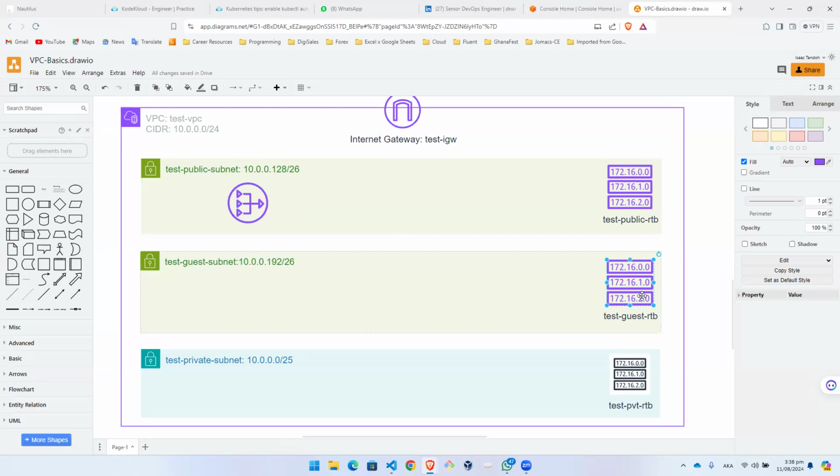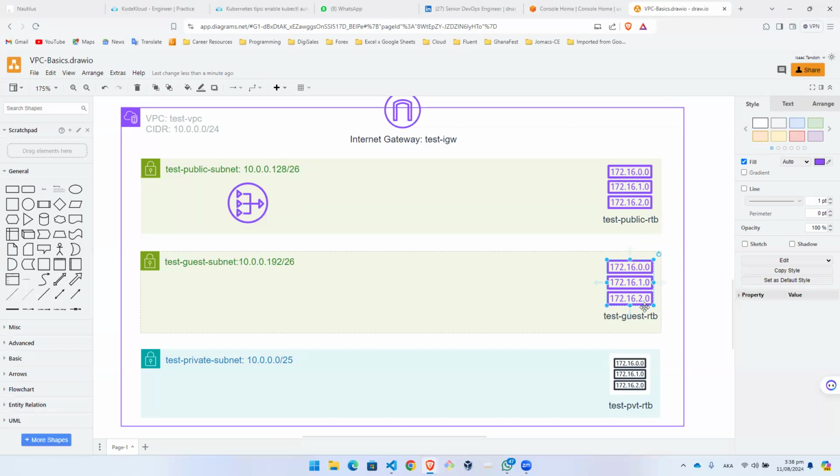There are two main resources in AWS that we use to set security rules. In traditional computing, we call them firewalls. In the cloud, it's either the security group or the network access control list. There are two firewalls.